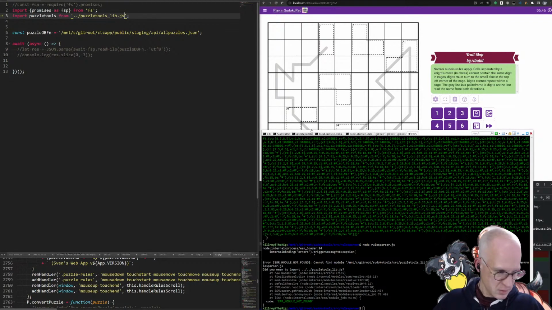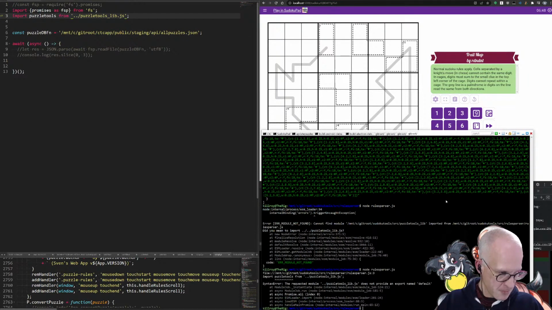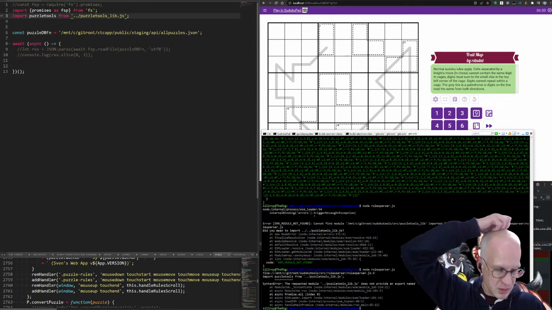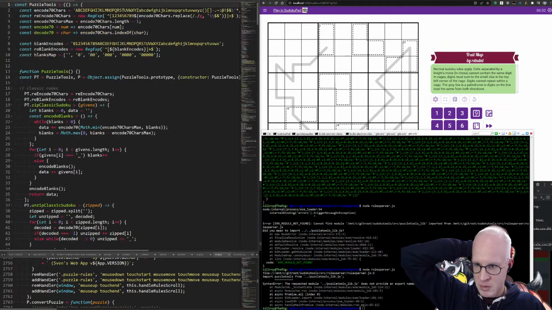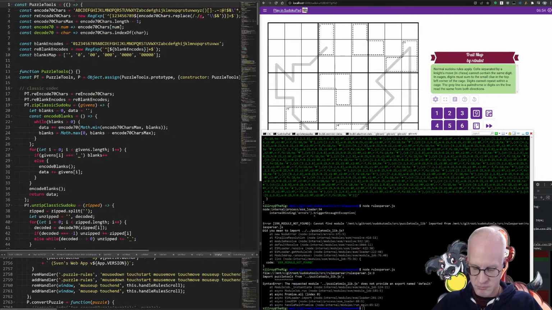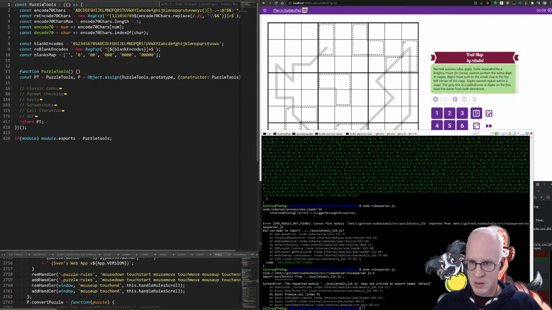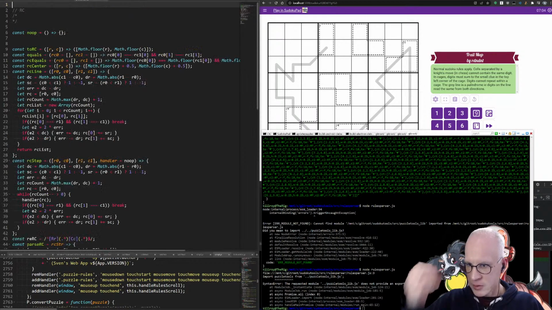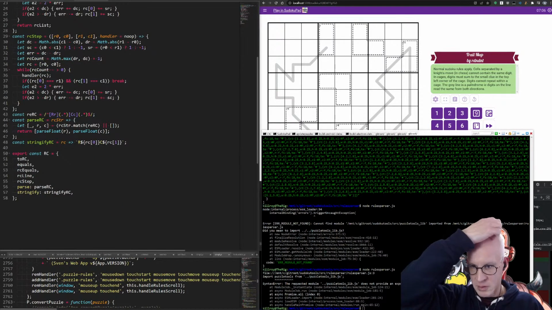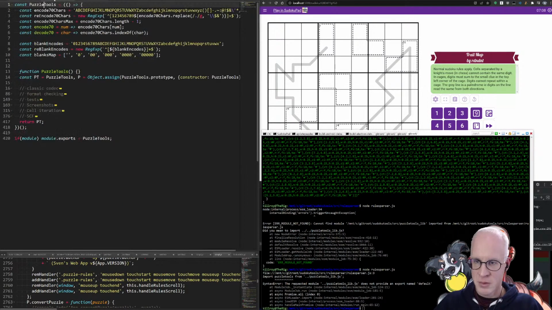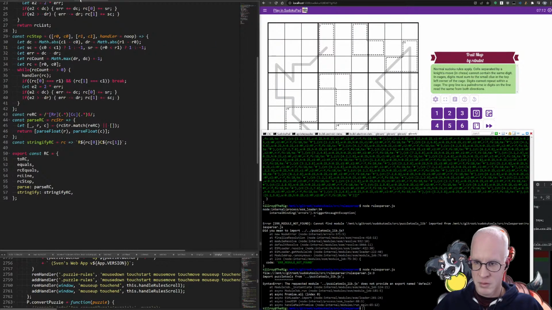Does it need an extension? Does not provide an export. If module.exports equals puzzle tools. And the default has to be done how? Export. And export.